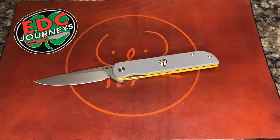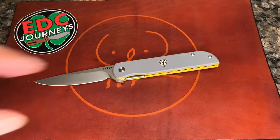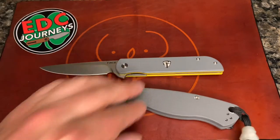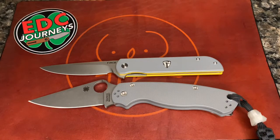Let me show you some comparisons. All right, very simple here. We'll start with PM2. Pivot to pivot.